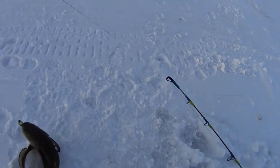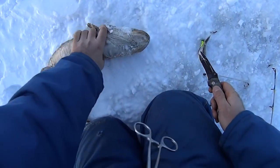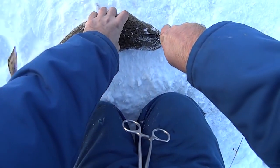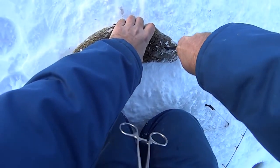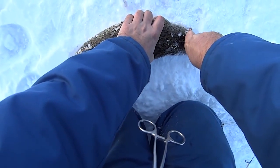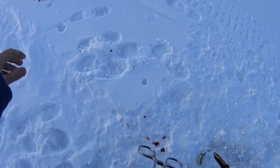When it's not that cold on the lake, like this time it was +2 or +3, I don't know, I prefer to kill fish. Don't let it die because of lack of oxygen. Do a quick kill. And also let it bleed, so your meat gonna be whiter, like so.